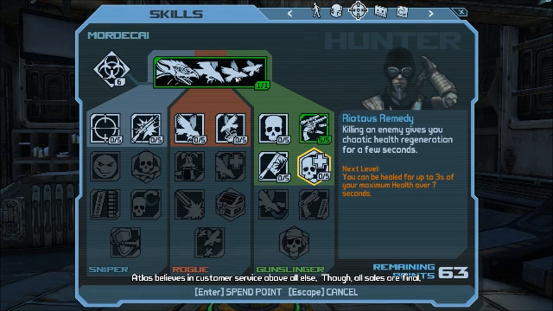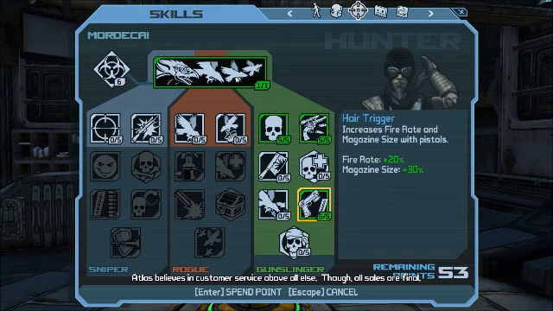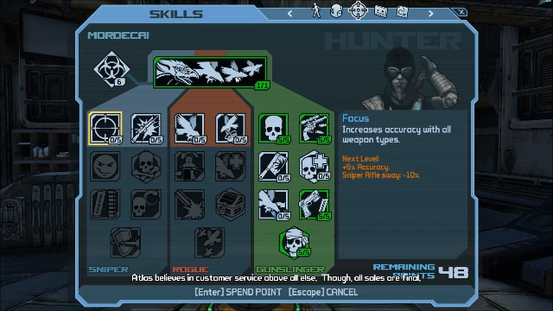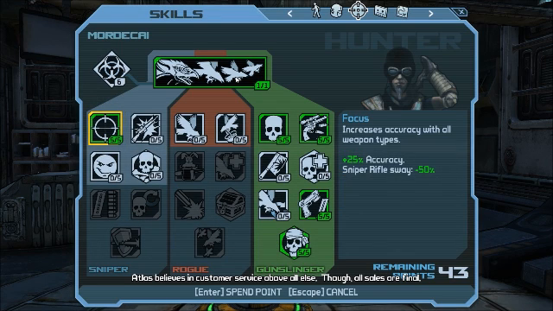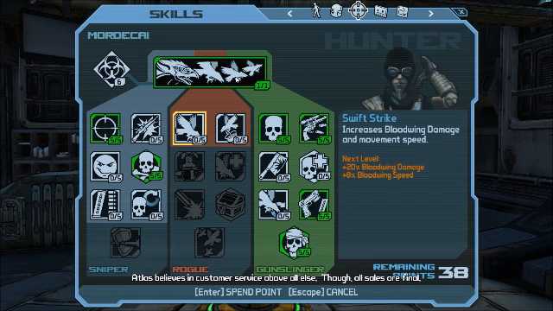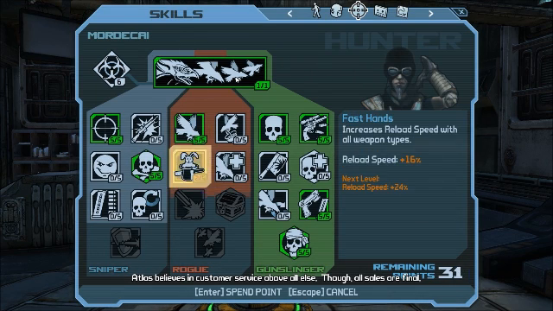But before we go Riotous Remedy, Deadly is better. So we go Deadly. We're going Hair Trigger. And we're going Relentless. Now we look at other skill trees and see what's useful. We go to Focus because accuracy is essential. We go to Killer because it's one of the best kill skills in the game. Now we're going to get Fast Hands because Fast Hands is dope.